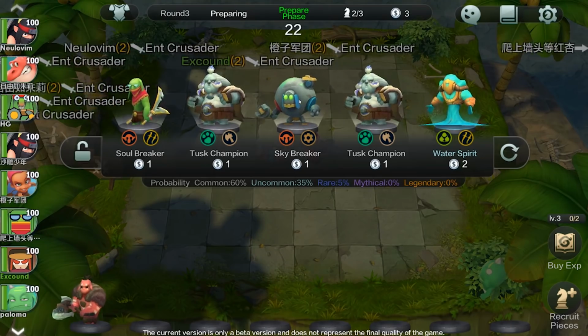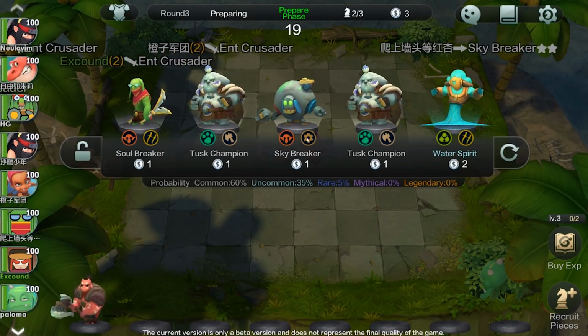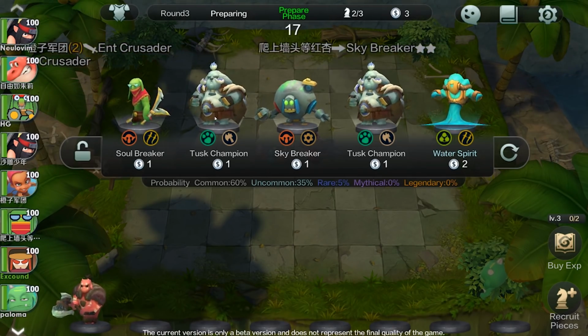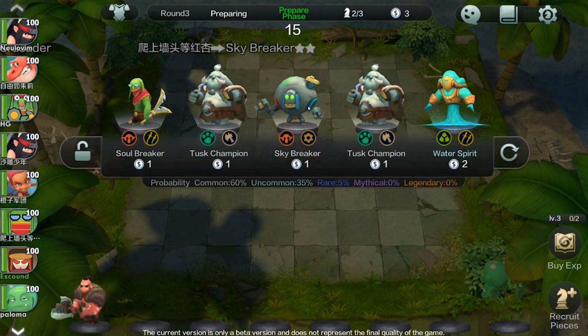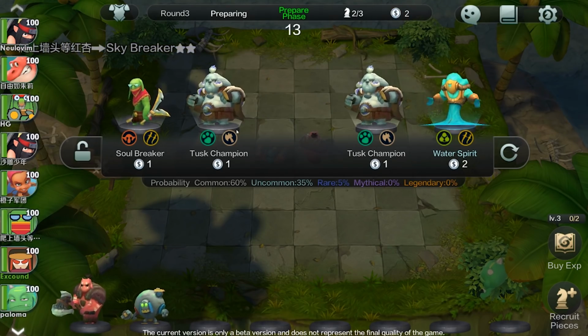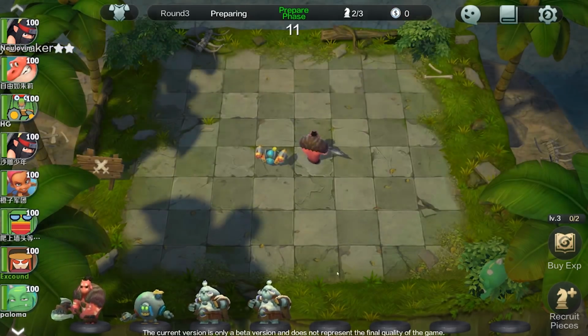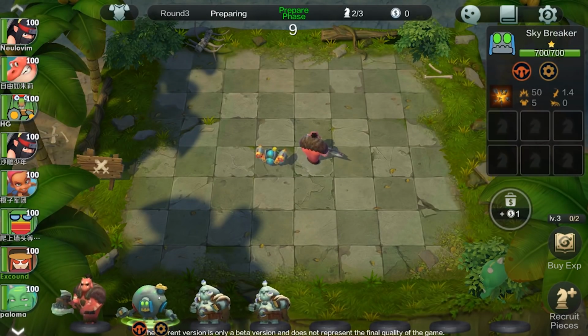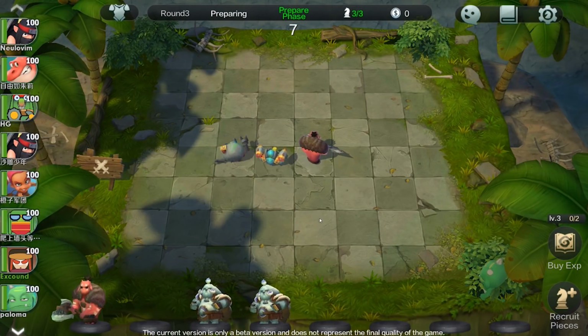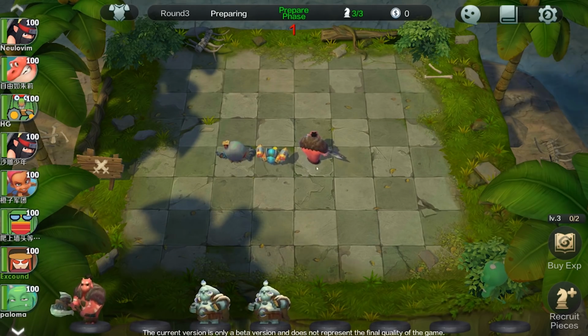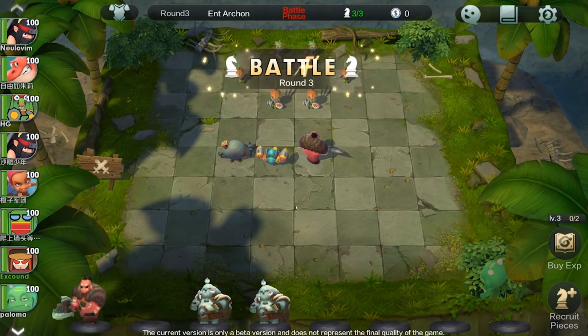Let's have a look. What did I get? Skybreaker, which is a mech. I also got Tusk Champion. I'll go for him. I generally tend to buy everything in the early game, so we'll bring him in here. Because I like to get the mech bonus. The mech bonus is pretty good, so if I get the mech bonus, I'm pretty happy about it. I can also upgrade Tusk Warriors, and I can also upgrade Axe as well.